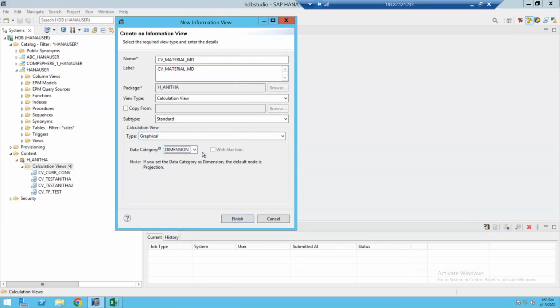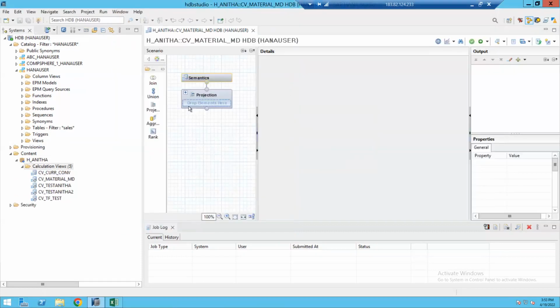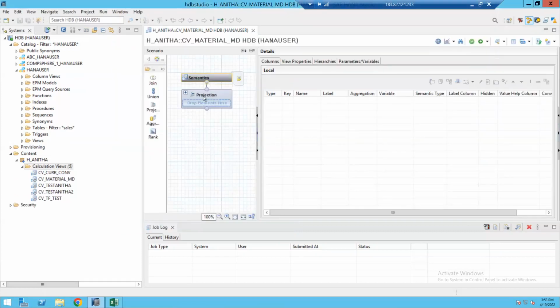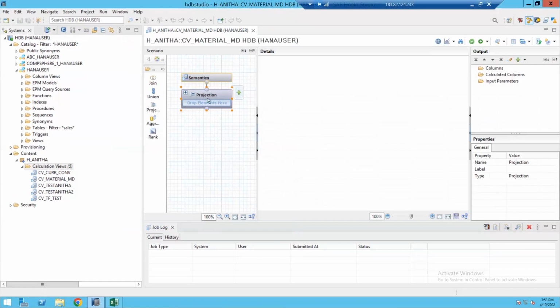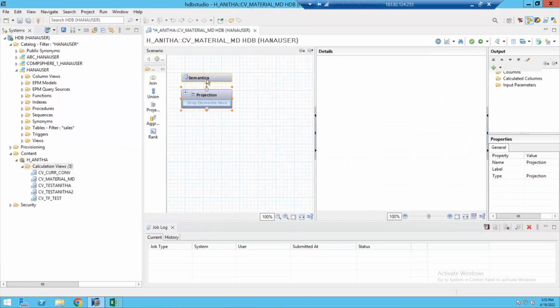They will ask, if you create a calculation view of type dimension, what is your default node in the design? The default node is projection. If I click on the finish button here, under the semantics tab, the default node we get is the projection, the top node next to the semantics.